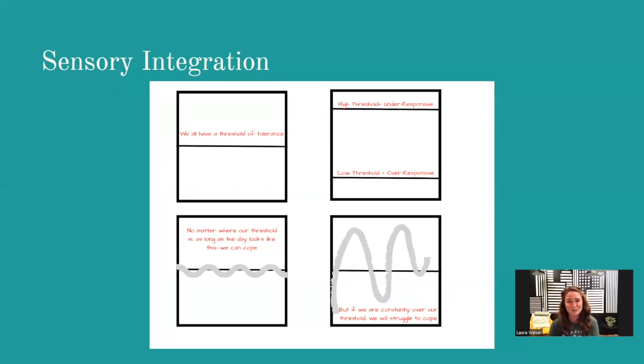And then of course it can kind of change throughout the day too, right? As our tanks and buckets aren't as full at the end of the day because we're just exhausted from everything coming at us, our threshold might change a little bit as well. So just being aware of this and understanding where this comes into play. So when we would want occupational therapy to get involved is when we see days like this bottom one, where days are consistently really up and down and all over the place, and we're just not really sure what to do with that anymore.